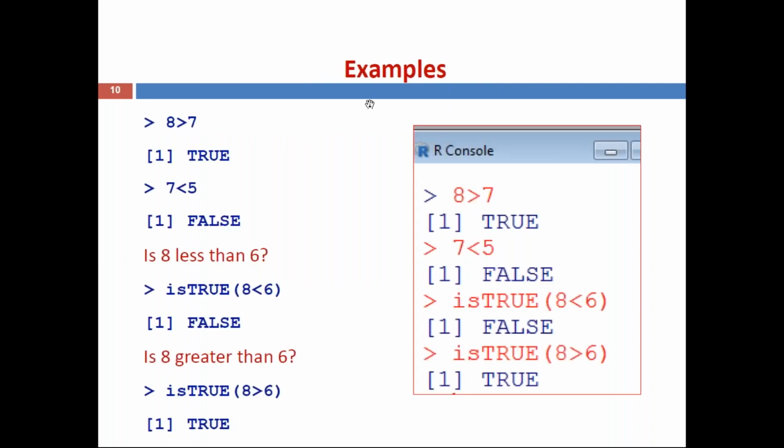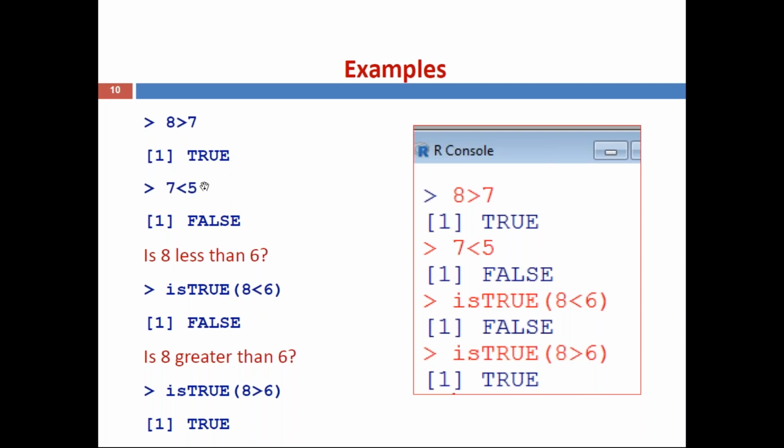Now we will see some examples of all these logical and comparison operators. First, we will see it like a calculator: directly you can type the values, using these relational operators and logical operators, then you will see the result. The first example here, 8 greater than 7. This is the expression given. Then it checks a logical relational operation, whether it is true or false, it displays. See, 8 greater than 7, actually it is true. So it displays true. Then second example, 7 less than 5.